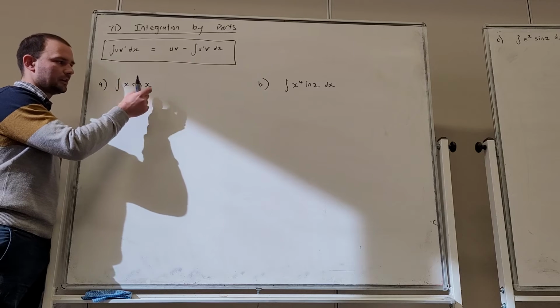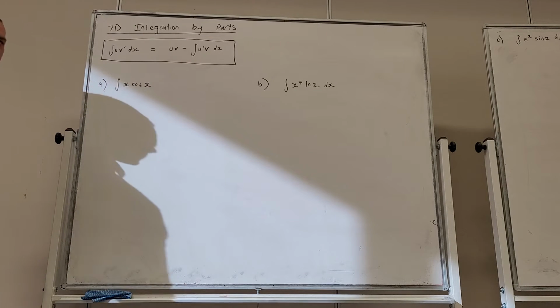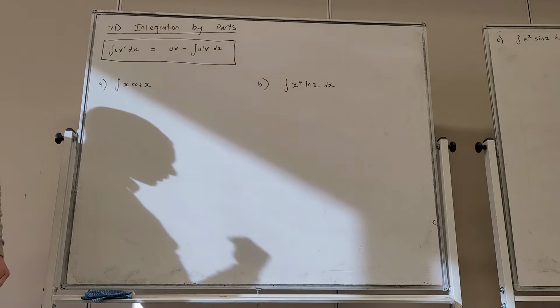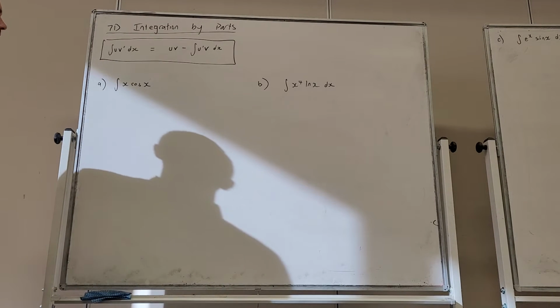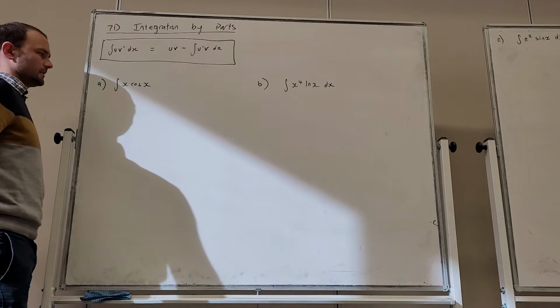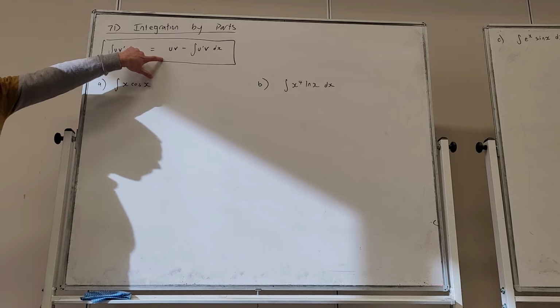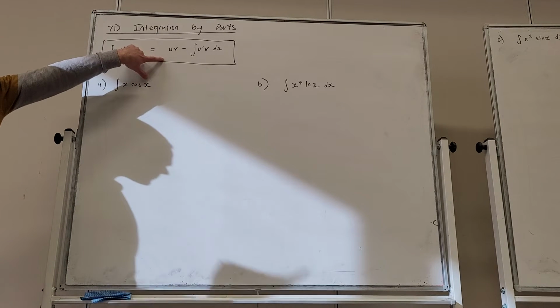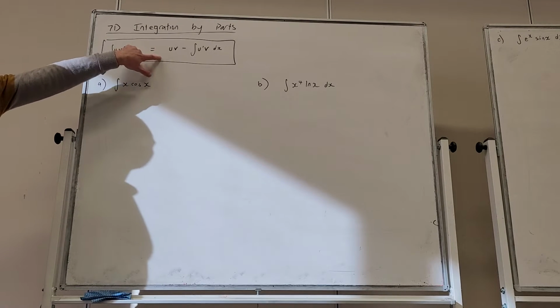And when they're both easy to differentiate and integrate, then you may just have to check. One way will work, the other way won't. All right, but there's only 2 possible ways it can be presented. All right, so I've got the proof for this formula written above. So have a read of that in a moment. You can understand where it comes from.